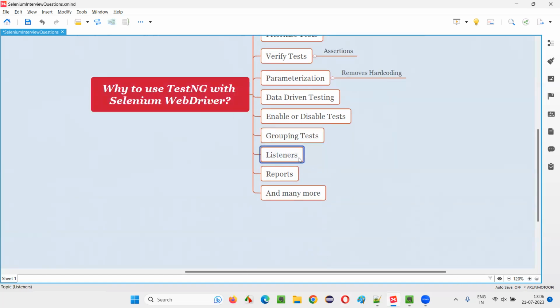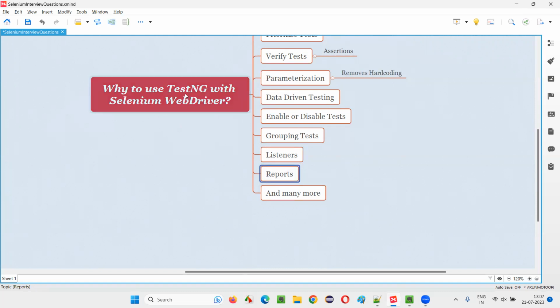And in TestNG, we have something known as listeners. These are TestNG listeners. If a test fails and you want to take a screenshot only for the failed test, then with the help of listeners, only that particular listener method will be activated when a particular test fails. In that method, we'll write the code for taking the screenshot and attaching the screenshot to the reports, etc. That is one of the benefits of listeners. We can implement TestNG listeners which react to the events triggered by the TestNG test. If a particular test fails, an event will be triggered and the appropriate TestNG listener method will be activated. And in that, we'll write the appropriate code for taking the screenshot, etc.